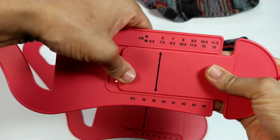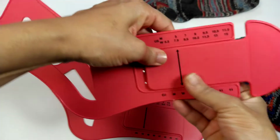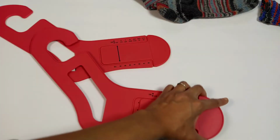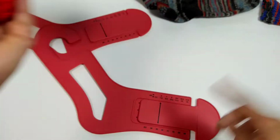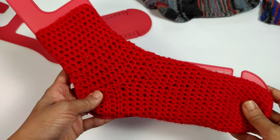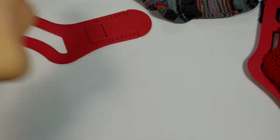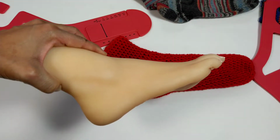Before we get into blocking, I found out this awesome crochet hack. This is personally for designers or people who don't have their own models with them. So check this out. I've never made a crochet sock a day in my life. I modeled this sock without having a model. I decided I wanted to make a 7.5. All I did was pretty much crochet trace the whole thing and perfect 7.5. And we're going to see if this actually fits a size 7.5 because I have my trusty foot right here. So we're going to try this sock on this foot to see if it fits a size 7.5. But first, we're going to wet block these socks.